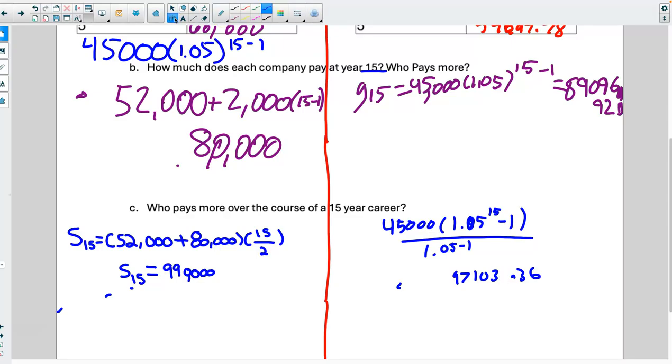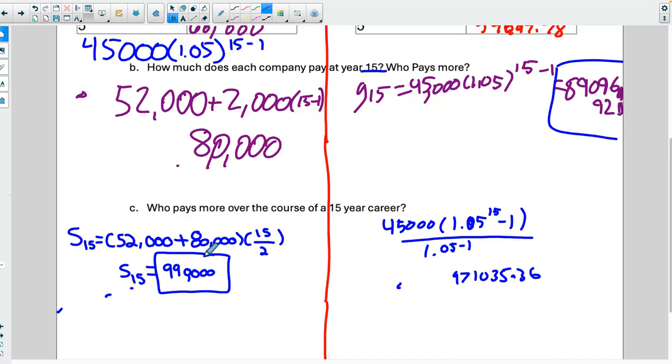Yeah. Alright. Okay, so talking quickly, which company's paying more over those 15 years? Who pays more over 15 years? I got you, Nichols. On the 15th year, the Packers will pay you more, but after those 15 years, the Brewers will have paid you more. Correct.